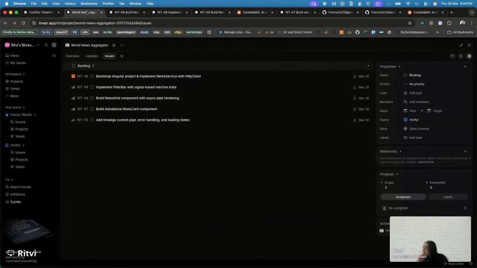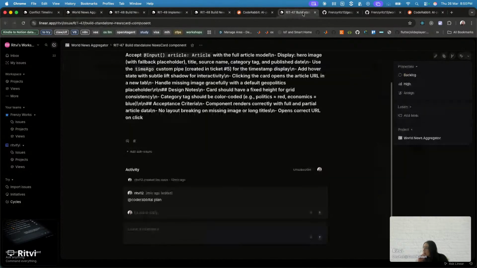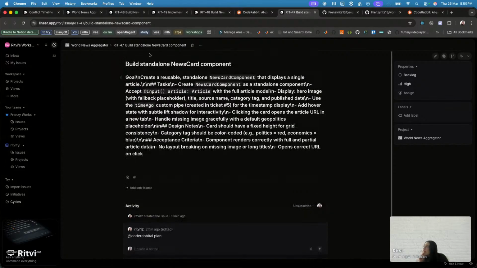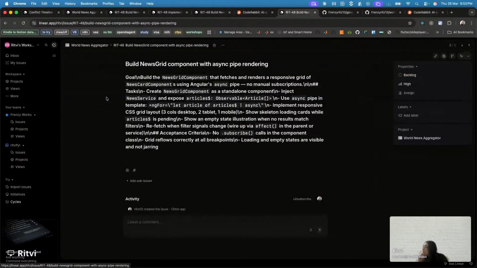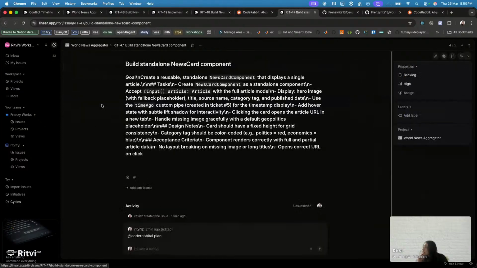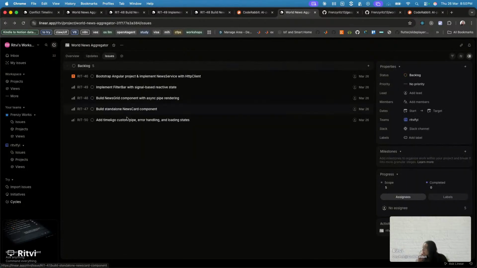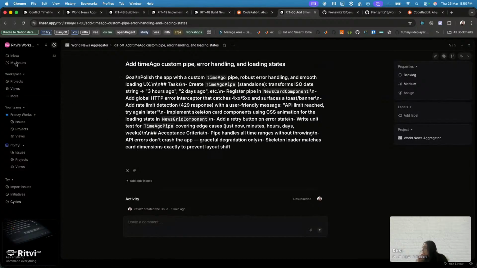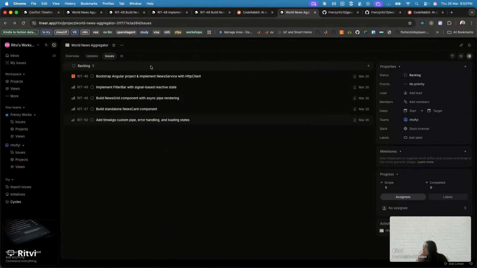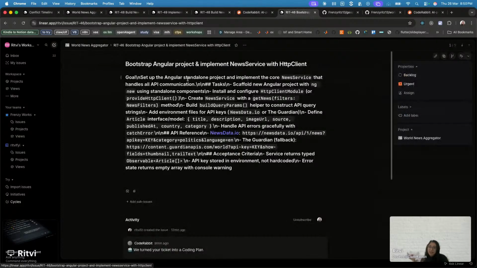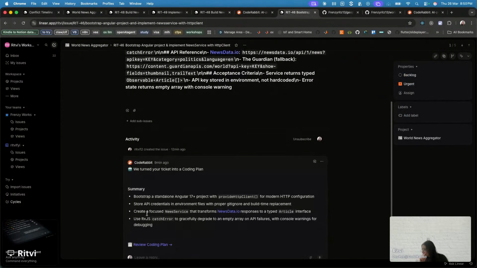Huh. Love it when things don't work on live stream. Interesting. Okay. It couldn't plan the second ticket, the third ticket, the fourth ticket, and the fifth ticket. Cool. I think that's because it got overloaded or I'm rate limited, which is what I think has happened.